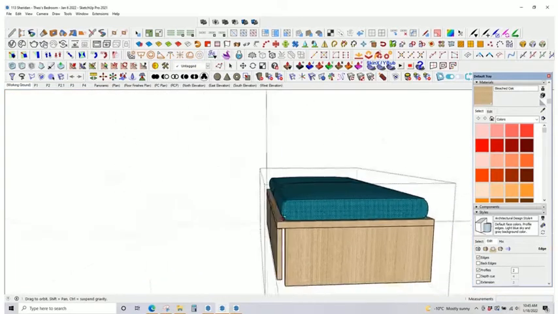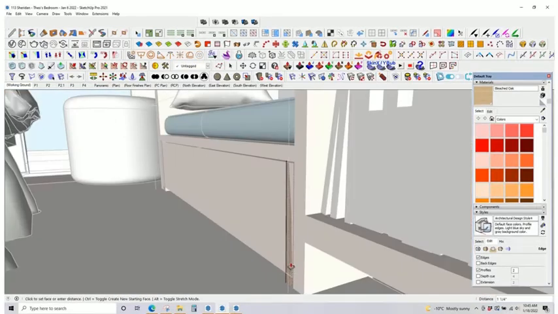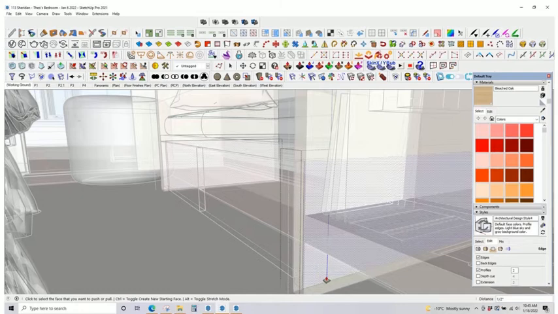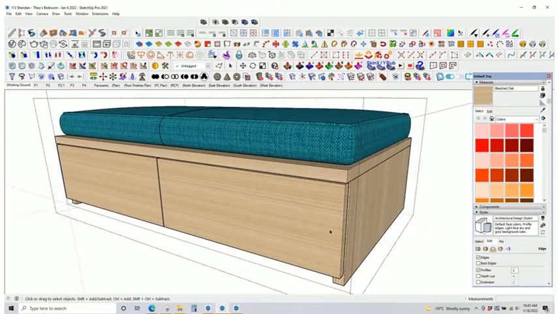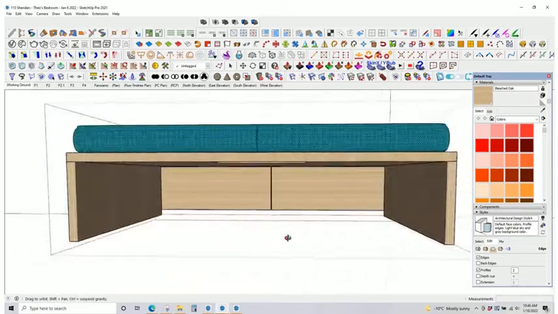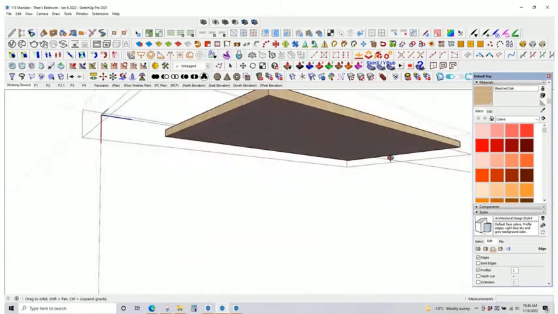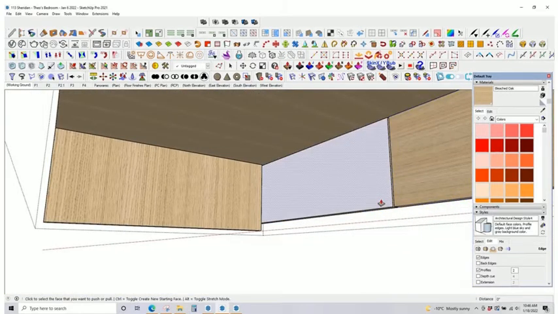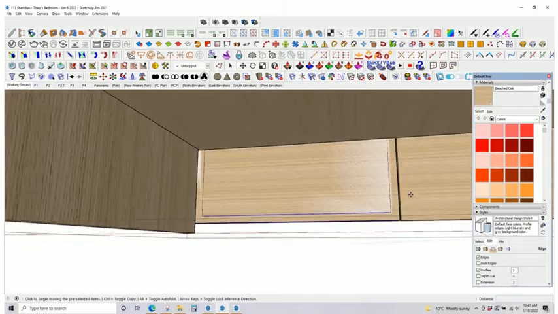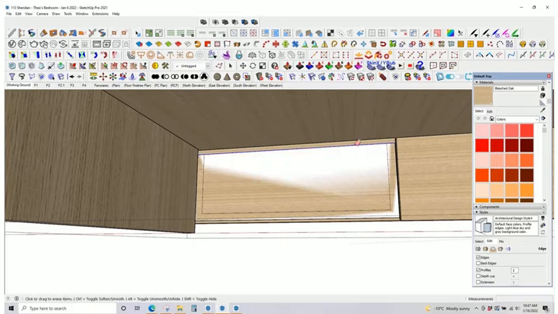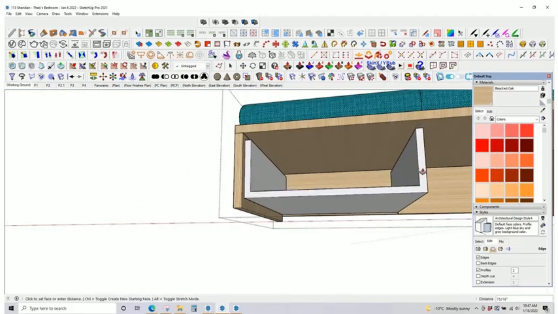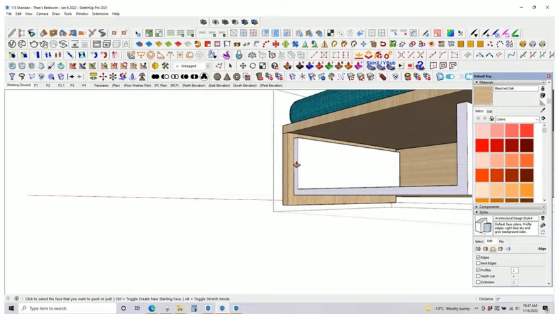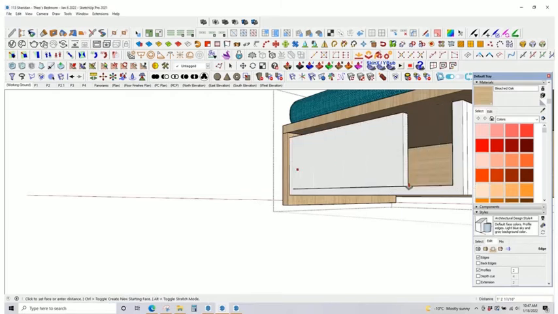Like this bench, for instance, I just grouped it. It was a bunch of separate groups, but it's important for me to be able to go in there and work with it. And now I'm realizing that I just did drawer faces, but I don't actually have a drawer. So when the section cuts through with the 2D drawing, it's not going to look like anything. So I do need that showing. Part of the reason is also because there's a vent back there that I'm not addressing right now or remembering about, but I do remember about it later in this video.